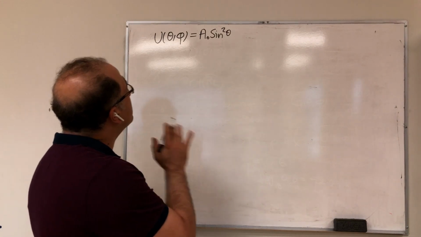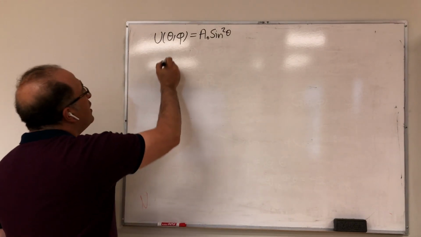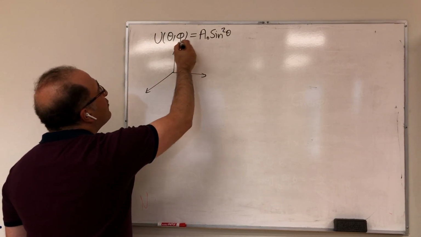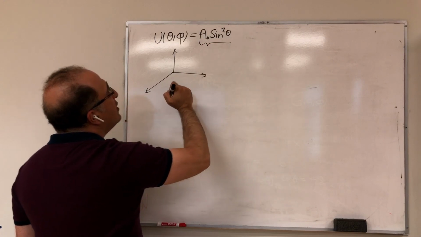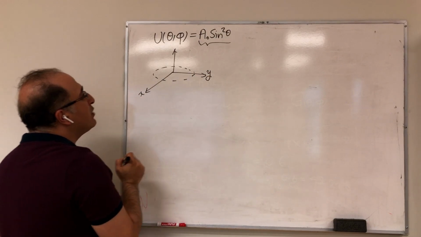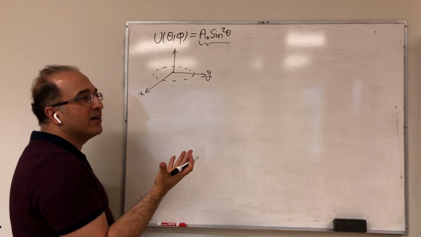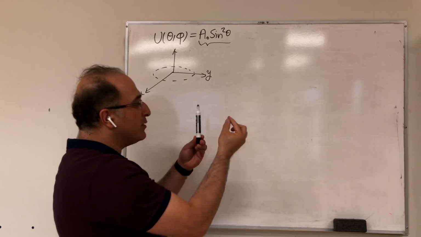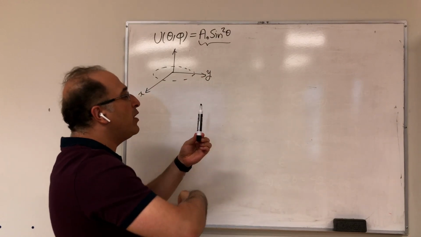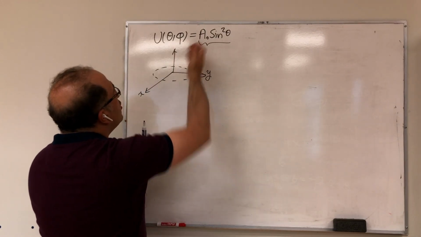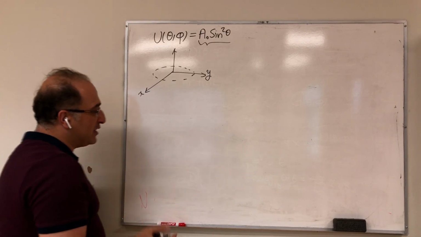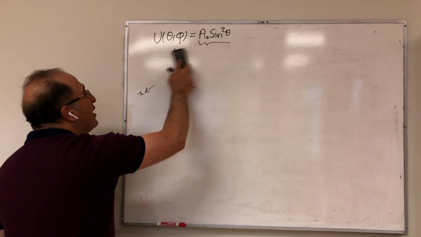When it comes to this radiation intensity, again, I want you to see that the radiation intensity that I give you does not have any phi dependency. There is no phi here. So that means if I go around the antenna, for example, in the XY plane, I should see the same thing. So this looks like, again, a dipole antenna. When you go around it, you don't see difference. And for theta equals 0 and theta equals 180 along the axis, there is no radiation intensity. So that essentially means null in those directions. So you could get some idea about the antenna.